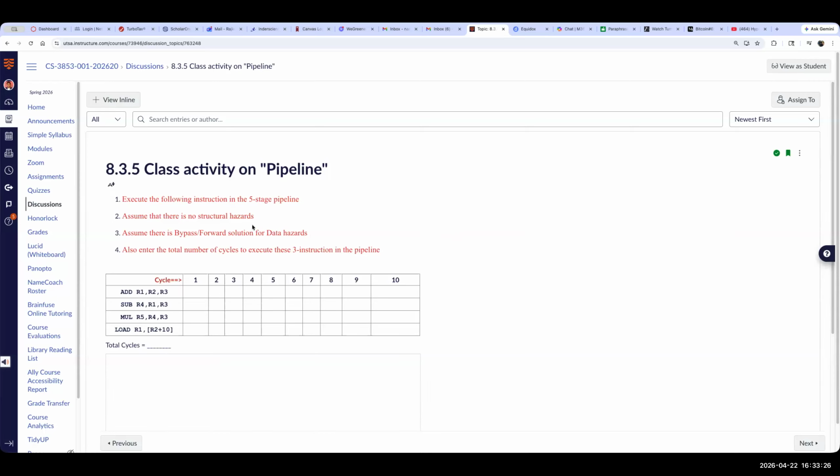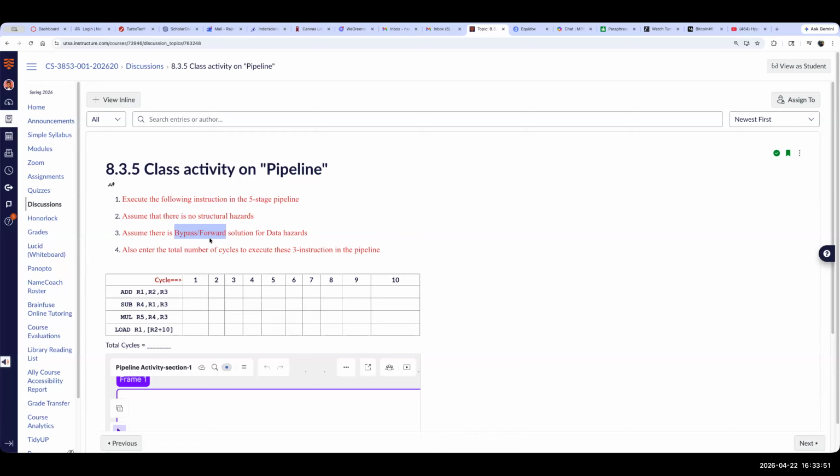So in this pipeline, the instructions are given to you. Just execute these instructions in a 5-stage pipeline. Assume that there is no structural hazard, and for the data hazard solution, just follow the bypass and forward.